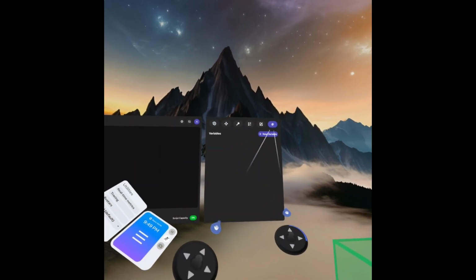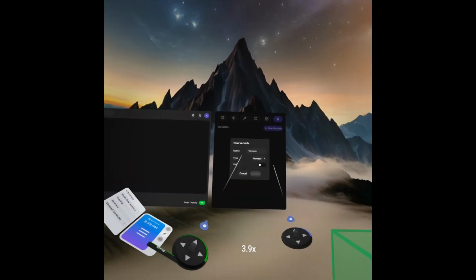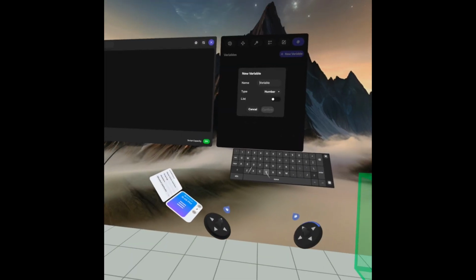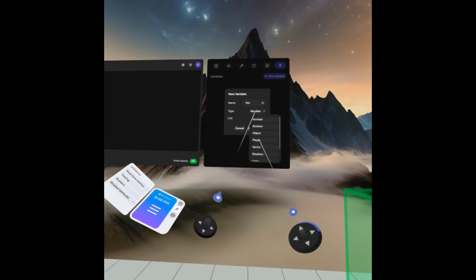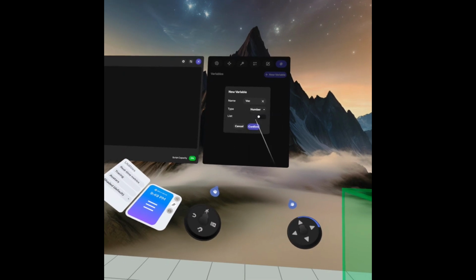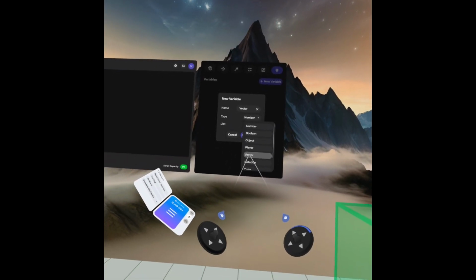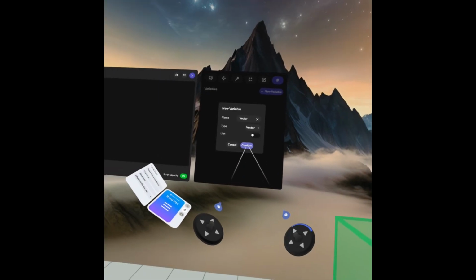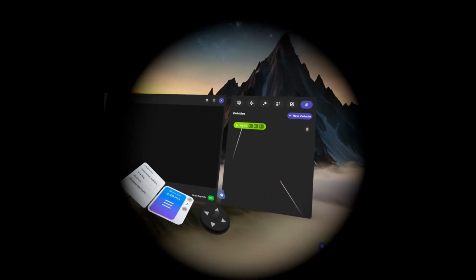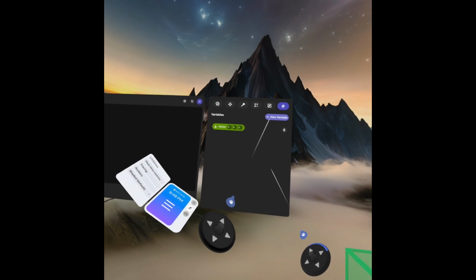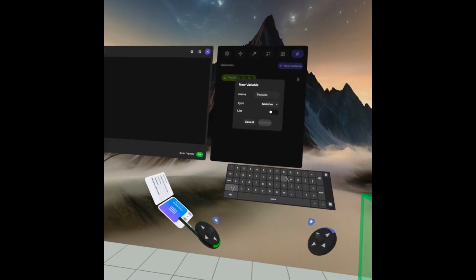So we're going to go ahead and go to variables, and we need to make a vector, which is just location, vector, or vec. Here, look, I'll put vector for y'all. Vector, and we're going to go down to vector. I'm going to save that. So now we have a vector persistent, or vector variable. Now we need a new variable for rotation.